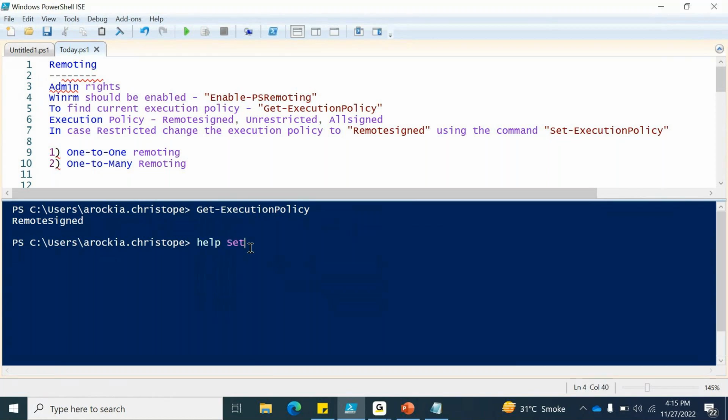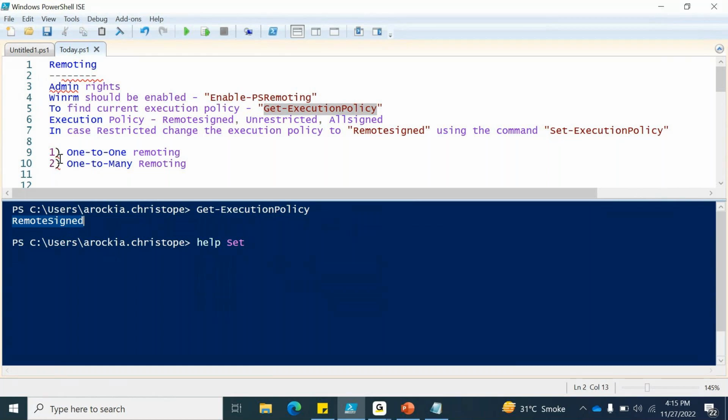So for getting the execution policy, we have to use Get-ExecutionPolicy. If you want to change it, for example, some servers have a Restricted execution policy. If it is Restricted, then you can't make a connection from the management machine. The execution policy is supposed to be Unrestricted or RemoteSigned, and only then can we do automation.